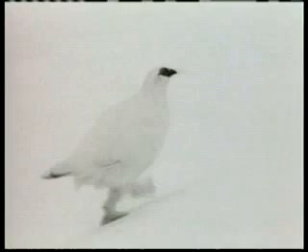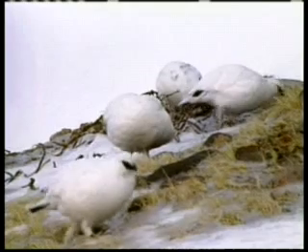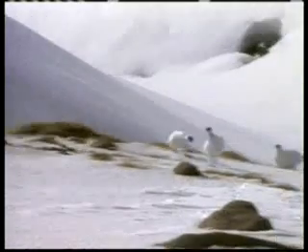It's winter. Everything is covered with snow. There is a miraculous change on the bodies of the polar birds — they have no dark feathers left. Again, it is almost impossible to make out the white bird in the snow. The bird does not realize it, but its body is perfectly camouflaged. The black feathers around its eyes prevent it from being blinded by the light reflected from the snow.